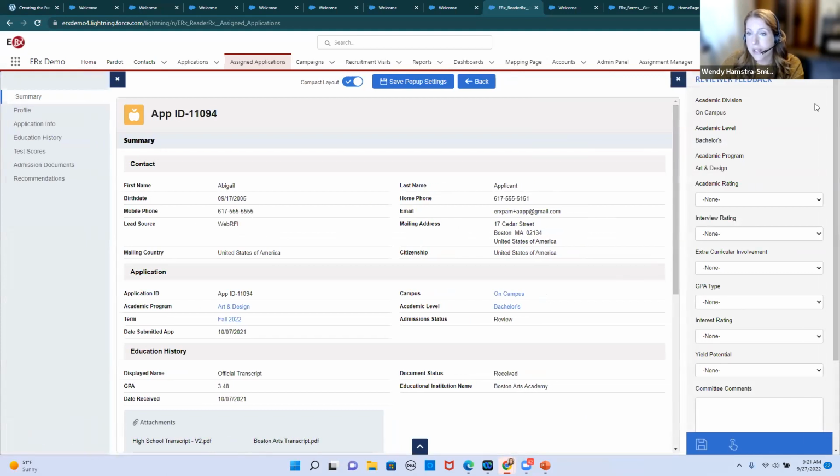But what I want to show you that's different is that this reviewer feedback on the right is now different based on the fact that she is a bachelor student. So because she is an undergrad student, we don't see things about previous work history, but instead we're going to see things maybe like extracurricular involvement, interest rating, yield potential. Perhaps we're wondering how likely is she to actually enroll in the fall here. So again, this screen and what we discussed earlier about the application portal gives us these examples of how a composable enterprise CRM system can be used to empower the application and reviewer experience.